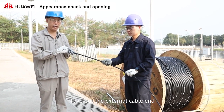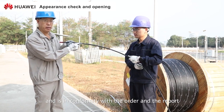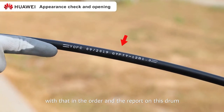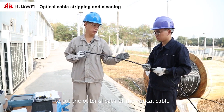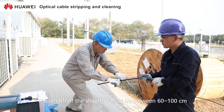Take out the external cable end and check the sheath length of the cable. The length of the optical cable in this drum is 3,008 meters and is in conformity with the order and the report. Check whether the model of the optical cable is consistent with that in the order and the report on the drum. Use a slitting knife and a round cutting knife to cut the outer sheath of the optical cable. The length of the sheath should be between 60 and 100 centimeters.